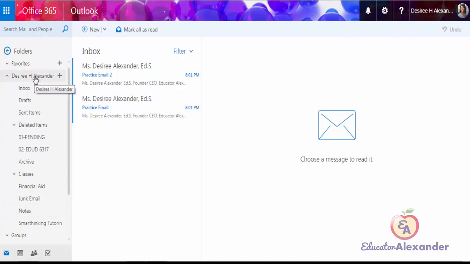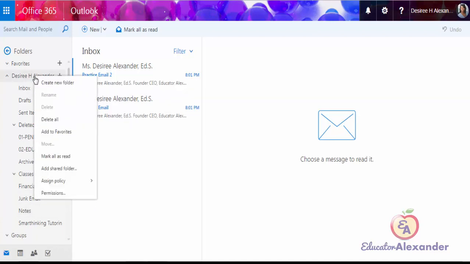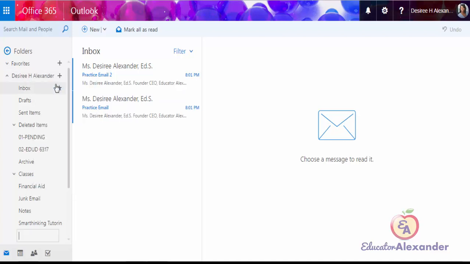The second way you can create a folder is to right click on my name and click create new folder. It creates the exact same box. So I'm going to call this folder delete because I am going to want to delete it later. When I'm done with it, I can either click off of it somewhere or simply click enter.